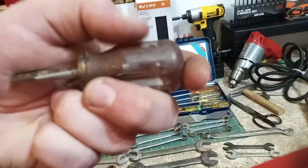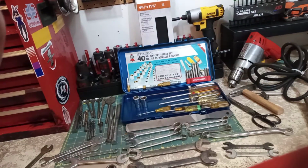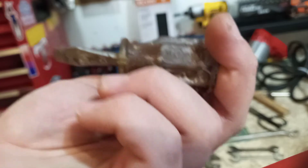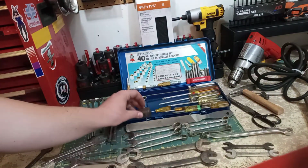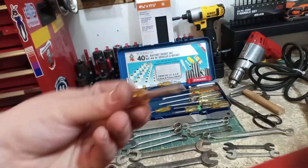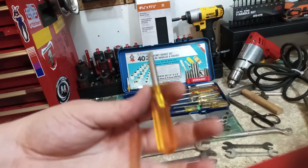Woodward. And this one has something else on it, isn't it? What is that there? S1? I'm not sure, but Woodward. This driver, this was in a bag of screwdrivers. It's no name on it, but I actually like it. It's a number 2, and it's small, and it's got a beefy shaft. I just like that.